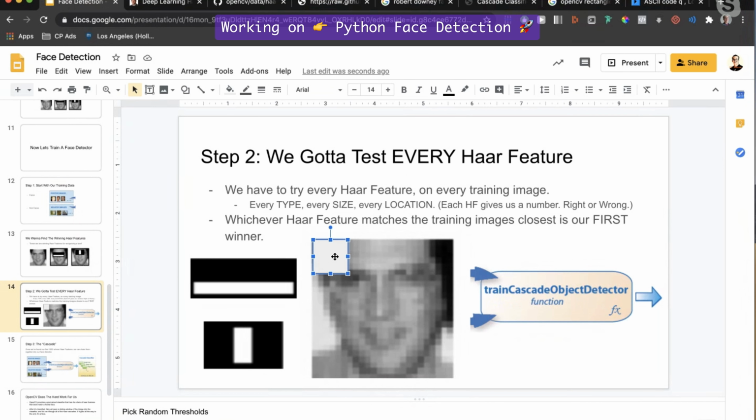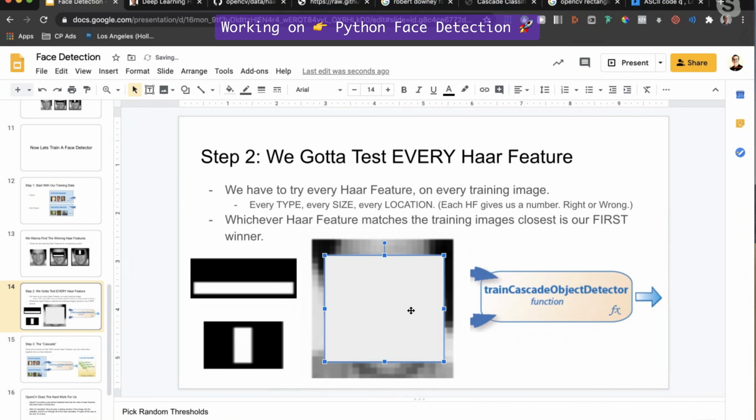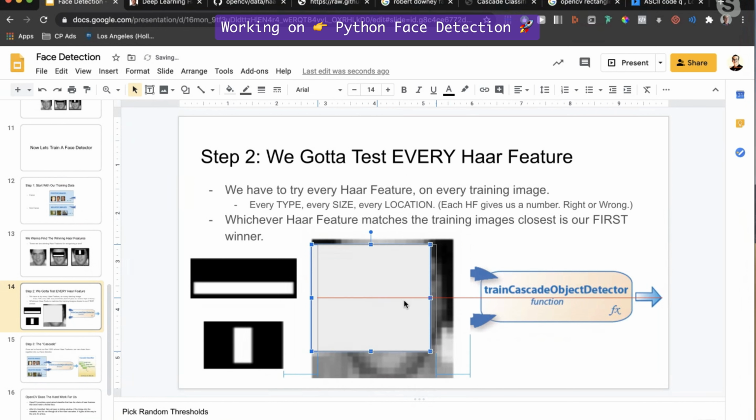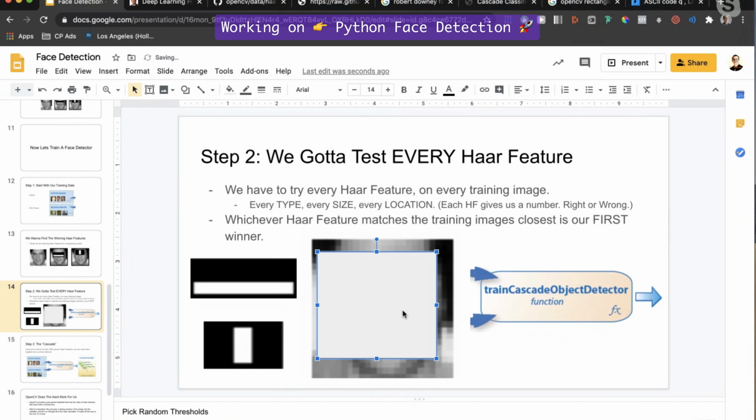But the way this works is you would take this little square and pass it through all 1,000 Haar features. It's like, oh no, this is not a face, not a face, not a face. This is so tiny, it would be not a face the entire time. And eventually you would check a little bit bigger. Not a face, not a face. But eventually when you got this big, it matches 900, matches 950, not quite 1,000 yet, and then boom, it matches 1,000, and that's when you get the face. So that's how it would work. It says ding ding ding, that's a face. And if there are multiple faces, it'll find all of them in the current frame.